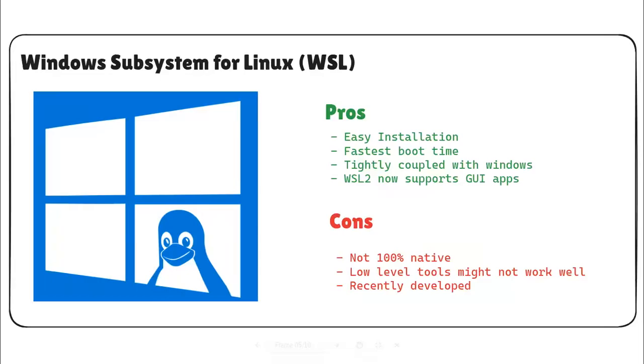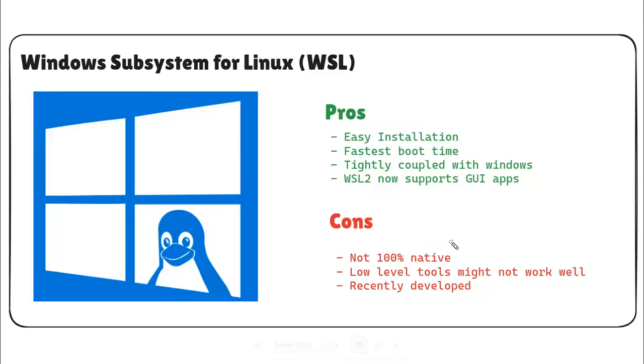And the third point is that it is tightly coupled with Windows. You can now use Linux commands to interact with the Windows file system. You can use the mkdir command of Linux to create a folder in Windows. So there is a good relation between Linux commands and the Windows file system. The fourth point being the support for GUI apps. Its earlier version, WSL1, had no support for GUI apps. Since WSL2, it has come with lots of improvements, including support for GUI apps.